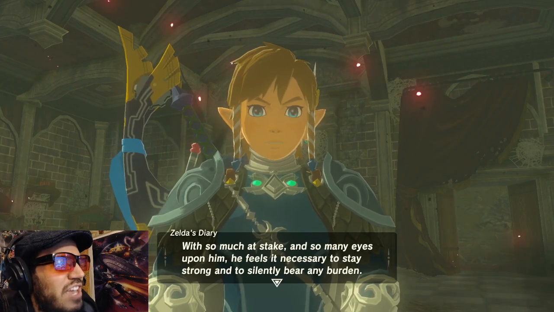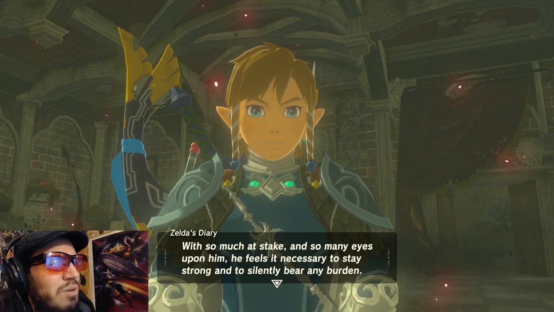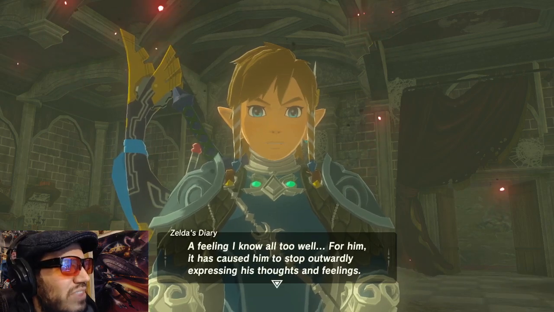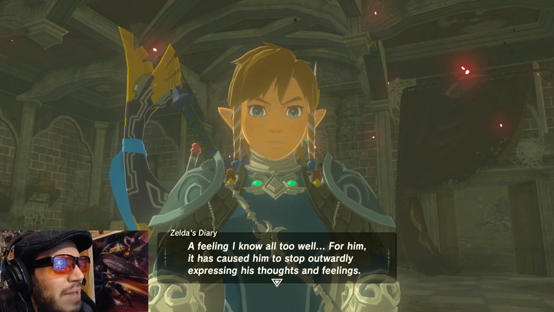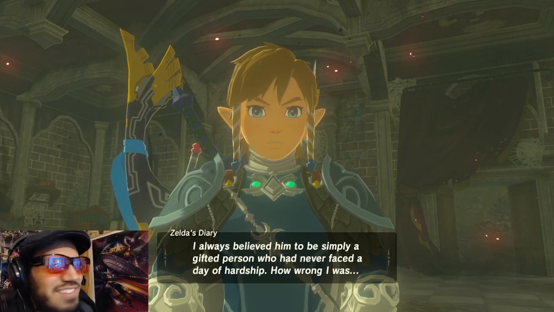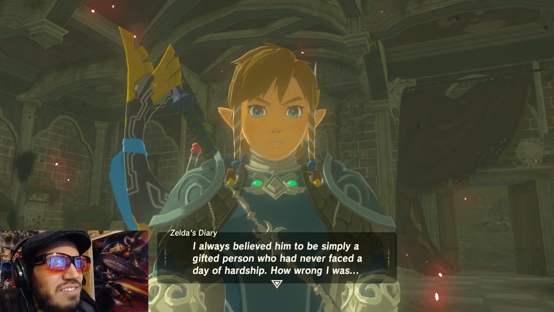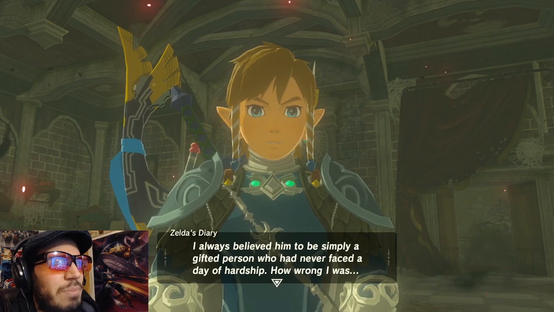With so much at stake and so many eyes upon him, he feels it necessary to stay strong and to silently bear any burden. Wow, they have to really write in a reason why he never talks. A feeling I know all too well. For him, it has caused him to stop outwardly expressing his thoughts and feelings. I think they really need to stop that and just give Link a voice. Because, I mean, that's a sign of a sociopath, right?